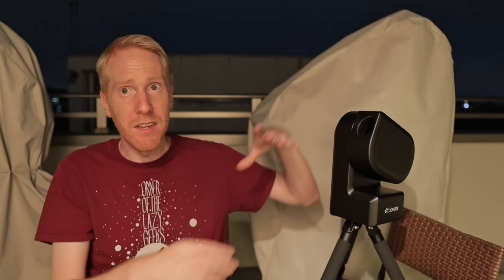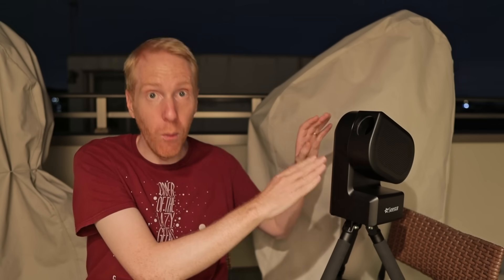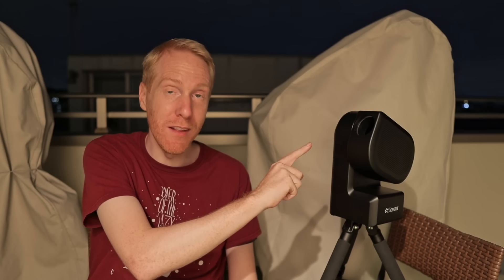Once I had the filter on top, I tried the telescope and it had no issue with very narrow-band filters — doing autofocus, going to targets, centering, and starting exposures. But I noticed that because the filters restrict the aperture and the amount of light the telescope can gather, I did not get as much enhancement as I thought I would compared to the internal light pollution filter built into the telescope. In fact, my images of nebulae with my super-expensive narrow-band filter were slightly worse than those made natively with the in-body light pollution filter — a very interesting result. I haven't yet tried slightly broader bandpass narrow-band filters, but that is my next step.